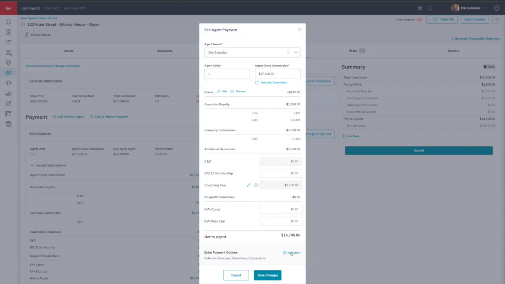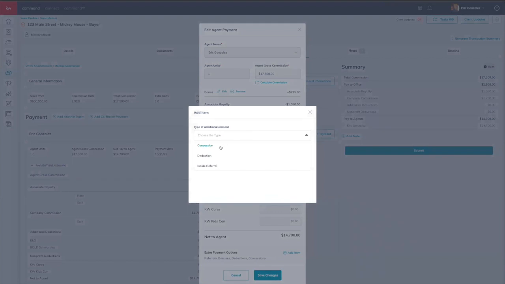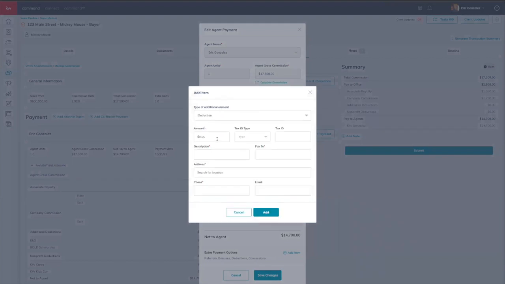Remember the $195 fee I told you that you're going to be paying? You have to add it here. Even if you don't add it, we'll account for it, but you want to add it so you get a realistic number at the end to see what you're going to get paid. So I'm going to add the 195 that the office is charging me, KW fee. Again, the office's address, phone number.